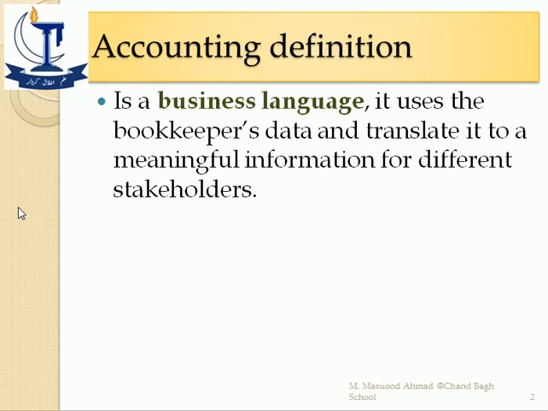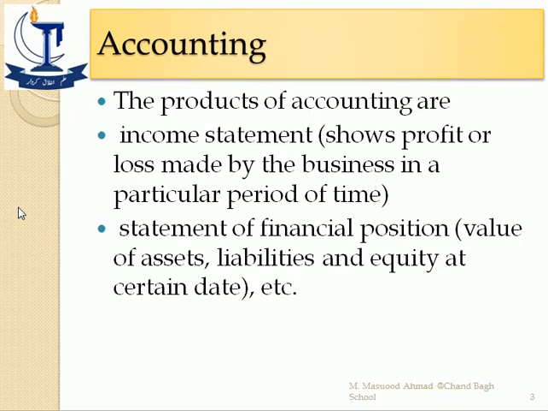The customers of the business are stakeholders, the suppliers who provide different services and goods to the organization, and the banks, the government, the tax department, the society. All these individuals, all these groups are known as stakeholders. So the products of accounting for these stakeholders could be many, but among them two are very important.